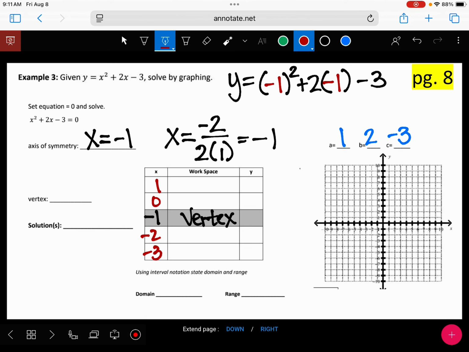All right, what did you all get? Negative 4. Who got negative 4? All right, most people did, so I'm going to go with it. So negative 4. That means my vertex, we can go ahead and fill that in. We just bring those two together. So my vertex will be at negative 1, negative 4. All right, so take a moment, and I want you to repeat that. Put in positive 1, positive 0, negative 2, and negative 3 using that same equation at the top. Go ahead and find your other 4 numbers.